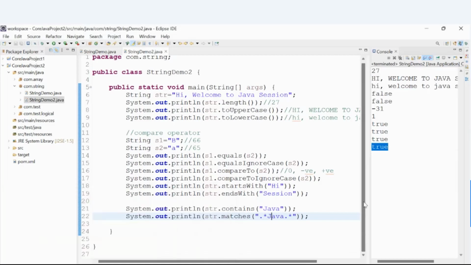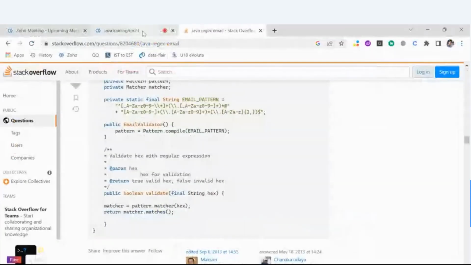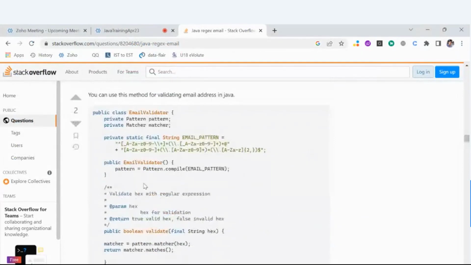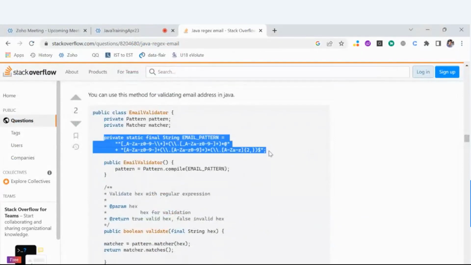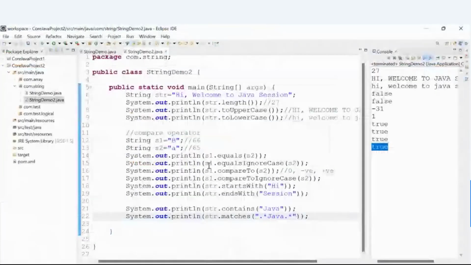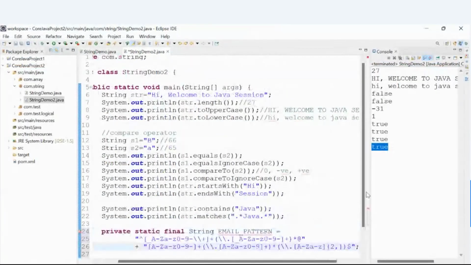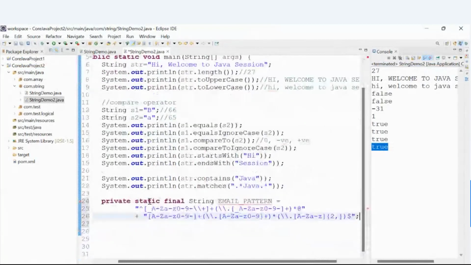So for example, let me show you that example for better clarity. Here we have one regular expression for email pattern, for email checking. I will just paste it here. Although whenever we are using a static final, then we should write it outside.